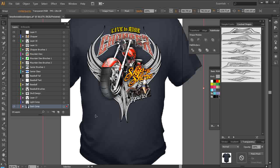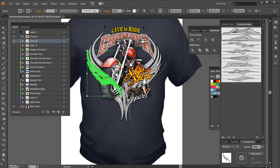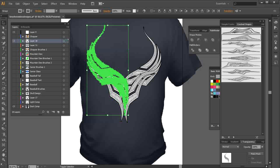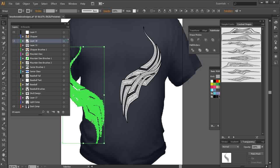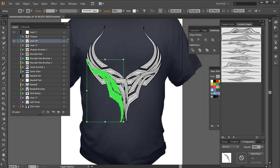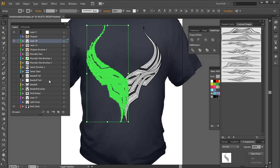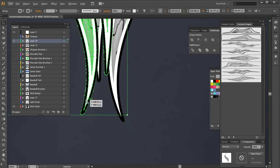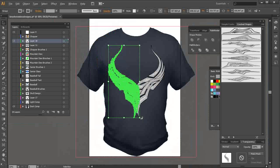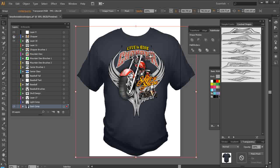I'll turn the bike back on — that starts to look pretty interesting and gets a really nice look on the design. We set this up working in just a few minutes. I want to make sure I've got everything set up correctly. I'll go to Object and group this, eyeball and zoom in to make sure we're aligned at the bottom, then zoom back out and turn on my chopper.